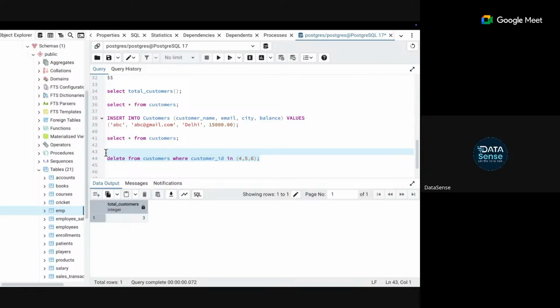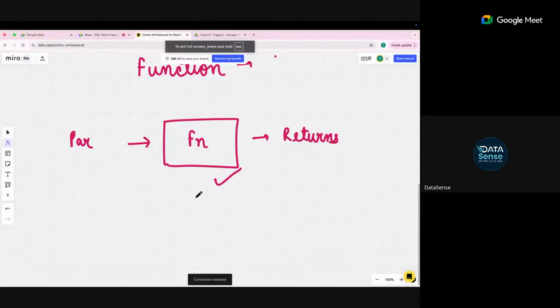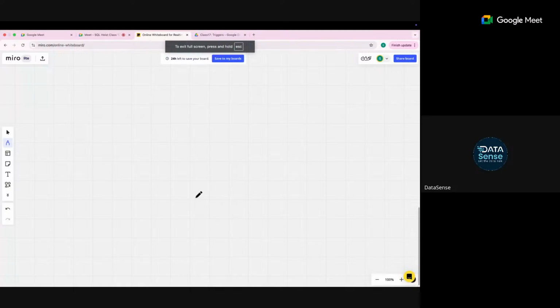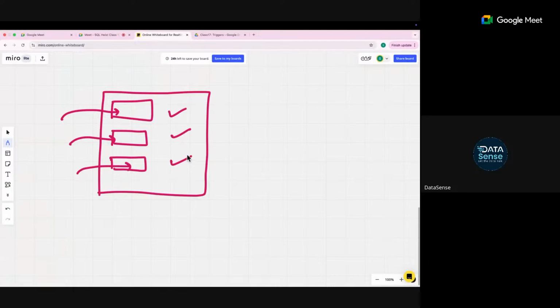If you remember, people create these dashboards where you have total customers with buttons. You click on those buttons and you get the values. So what happens in the backend? People create such functions, which I just showed you, and they create some user form or dashboard. On the dashboard, they create different buttons. Let's say one button shows total customers, one button shows customers with the values. Then they attach these functions to these buttons, so that upon clicking these buttons, the functions get executed and you see the result. So it looks like magic, but it is not. In the backend, things are working like this, upon the click.